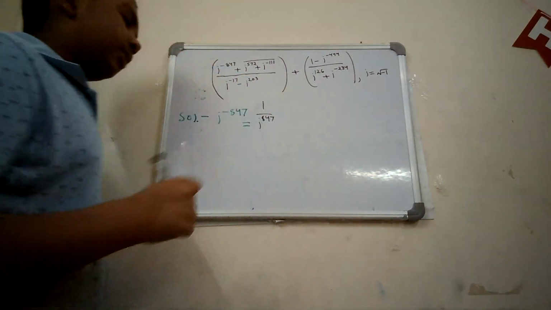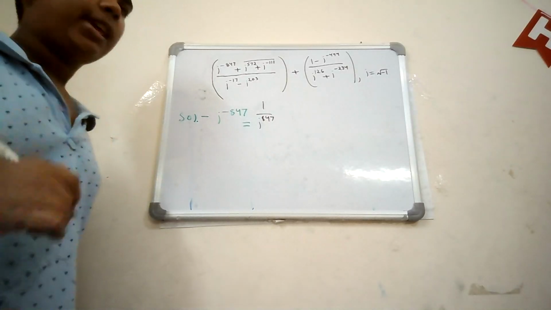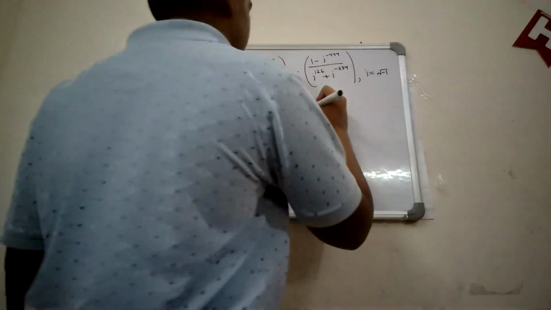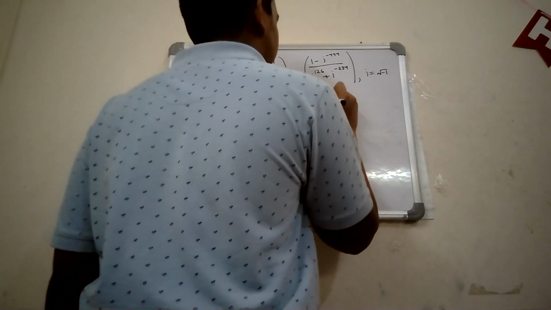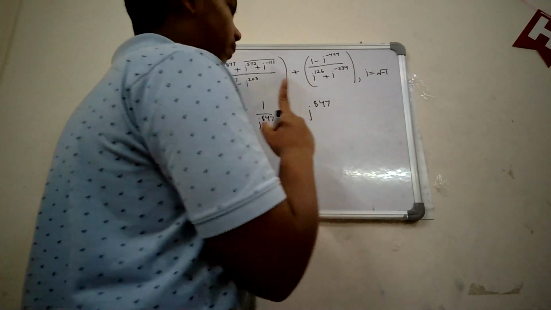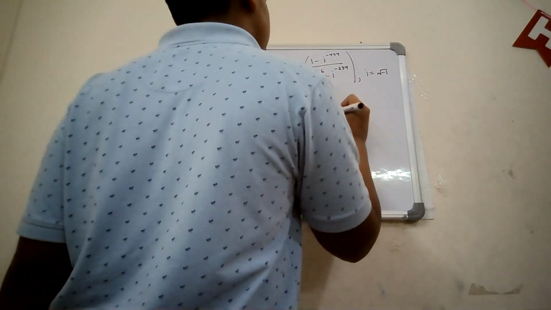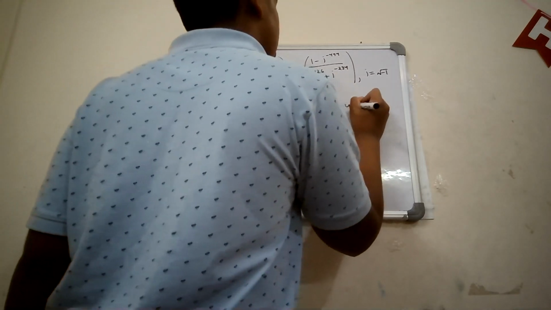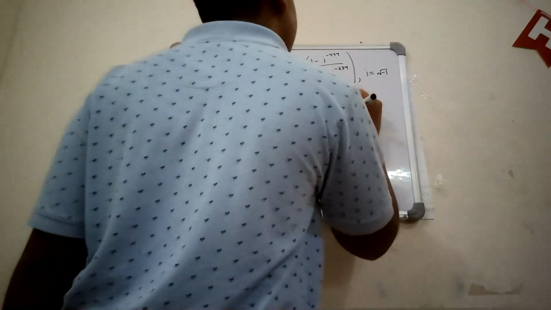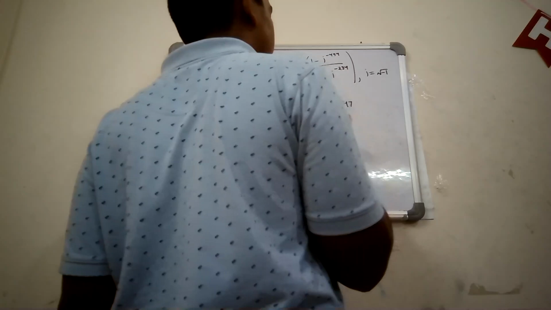Now, there's a rule that a to the negative b equals 1 upon a to the b. I'm sure you've heard that, right? That's what we're using here. Now, how do we evaluate i to the 847? A simple trick: we can divide. Actually, there's an even simpler trick. We can just reduce it to this. Let's see if this works. We're going to divide 47 by 4.